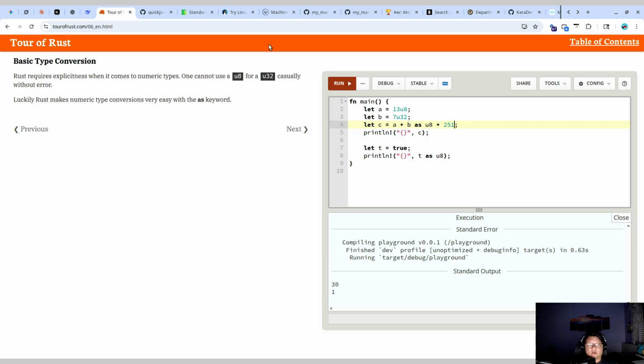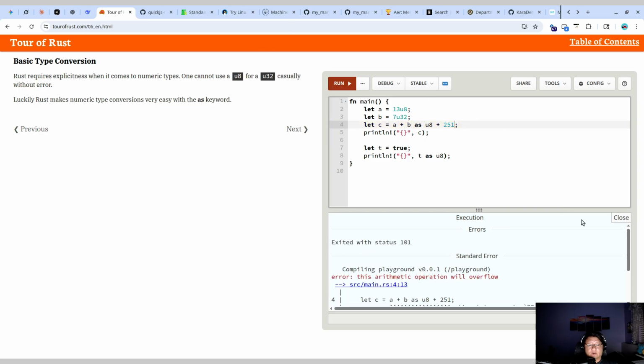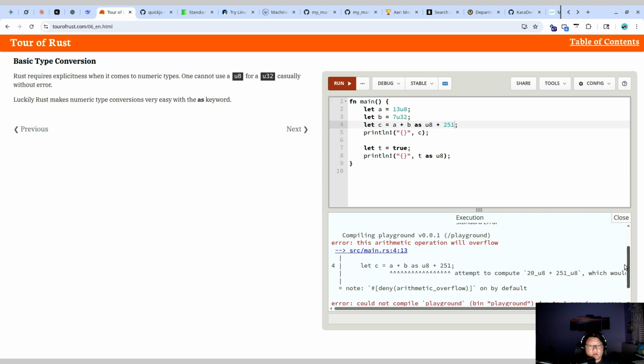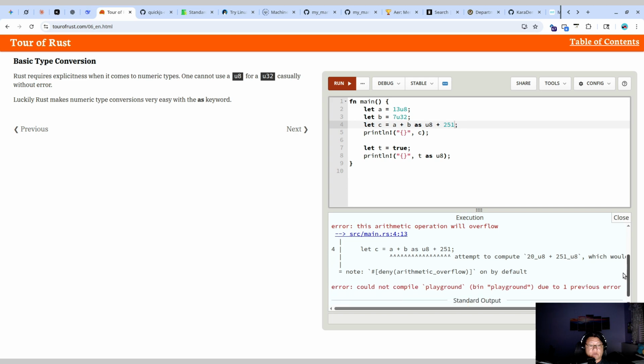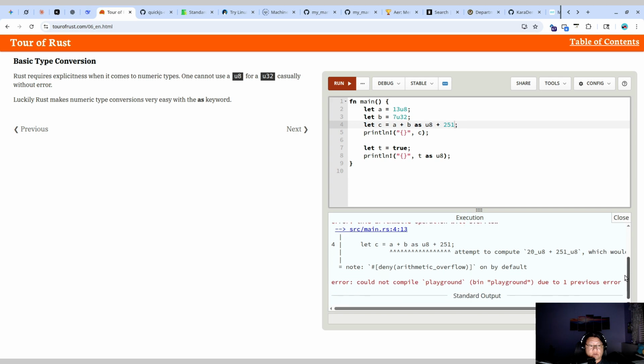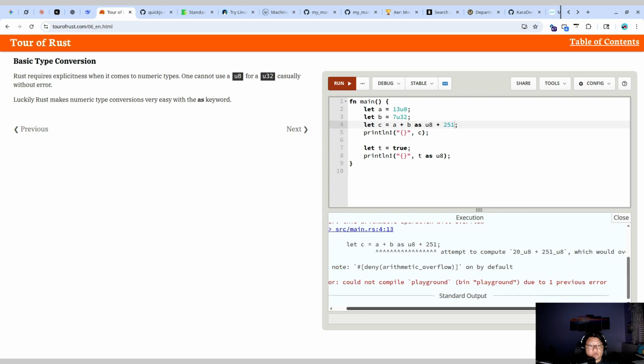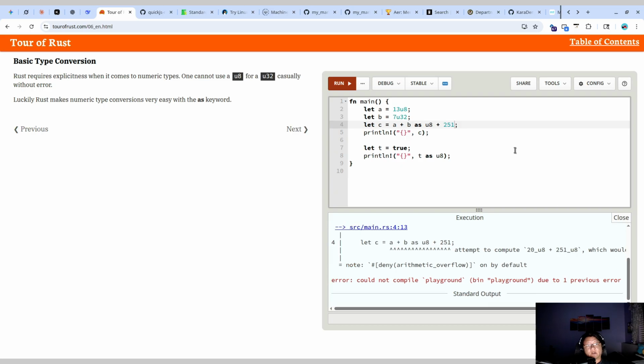251. Familiarity will overflow. Which would overflow? Alright, so it's capturing overflow. I guess C++ will be able to capture overflow as well. What if I make it mut?